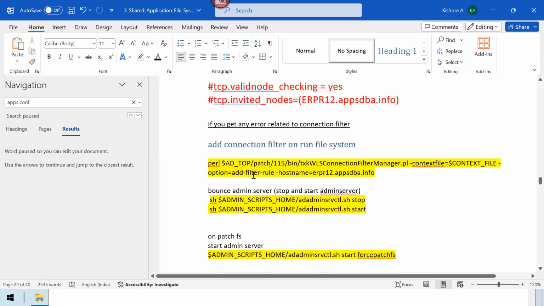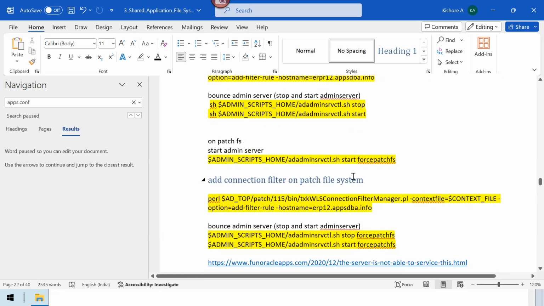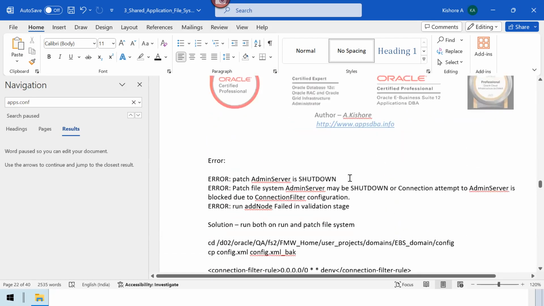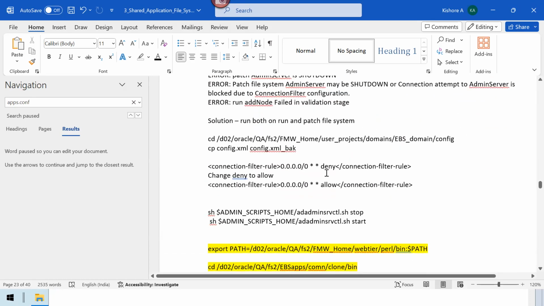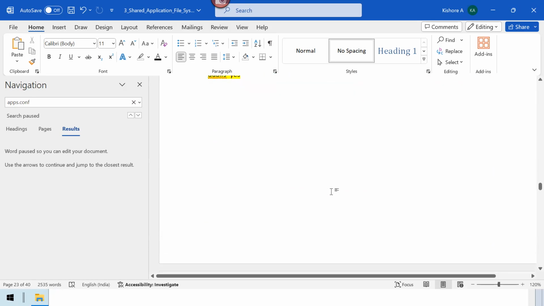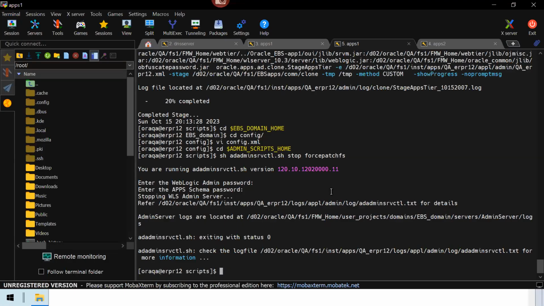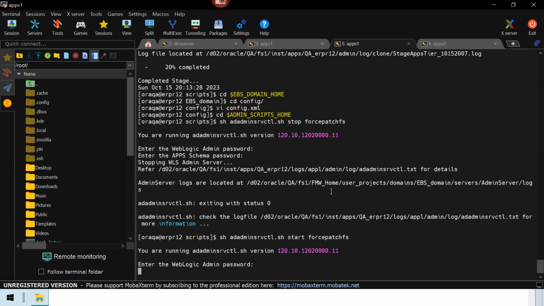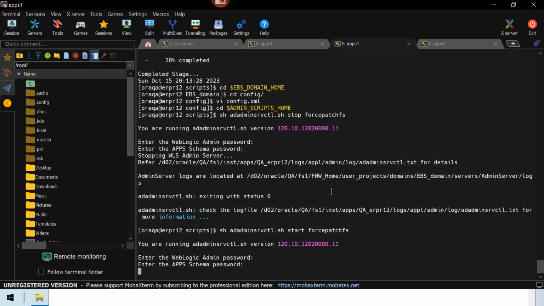We used to add a filter, something like this. Otherwise, you have to open this deny and make it allow. So this is the last thing. That is the only error I face.